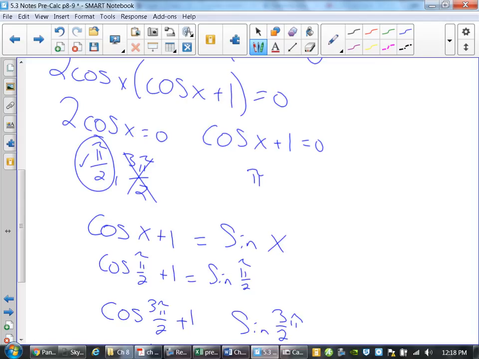Okay? But then you check it again at pi. What was the cosine at pi? Negative 1, and negative 1 plus 1 is? 0. And then the sine at pi was? 0. So that one works. It's not going to be very difficult to check. As you can see, these quadraticals are really fast to go through. So those are your solutions.